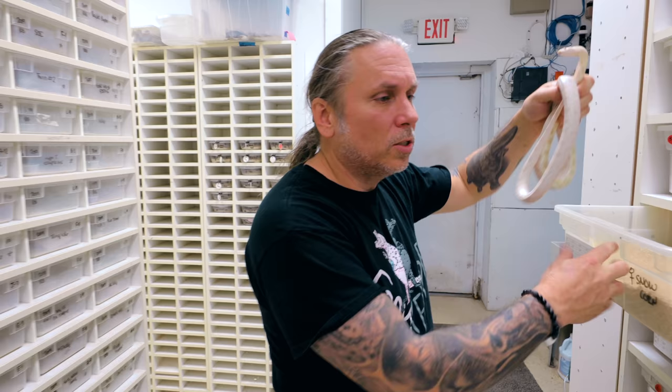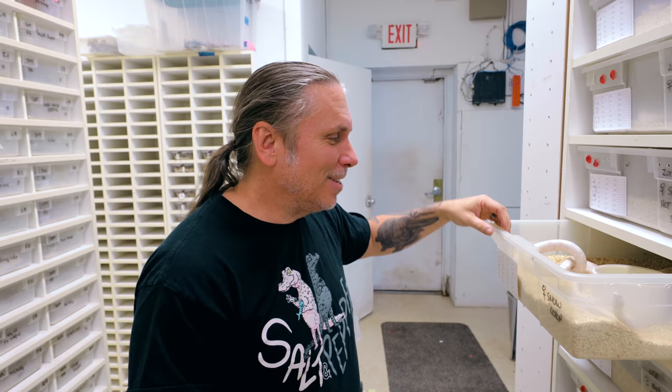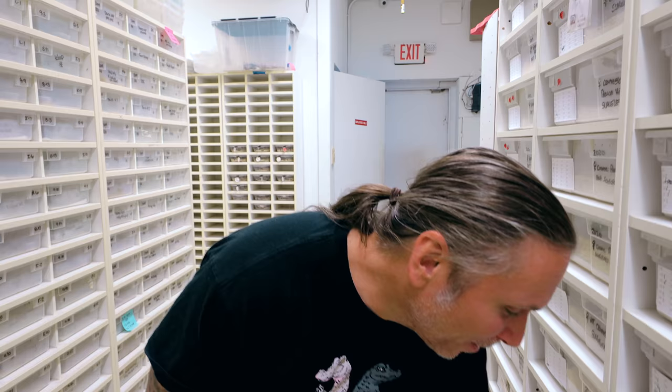This would just be a normal snow corn snake. When we first started way back in the day in the nineties, snow corns were like a big thing — they had just been produced. That's an albino and it's an anerythristic, and it was kind of a big deal to have them. A lot of people would say 'oh my God, you've got snow corn snakes.' It's kind of cool how different things have gotten over the years — now it's gotten so much more complicated.